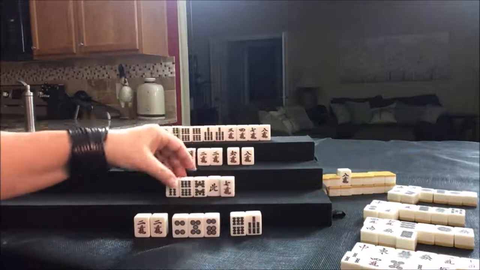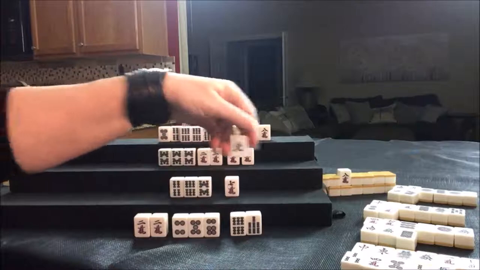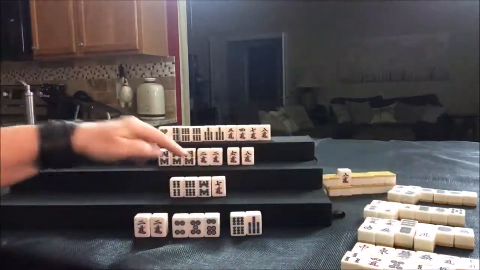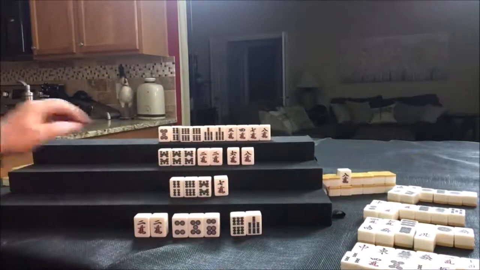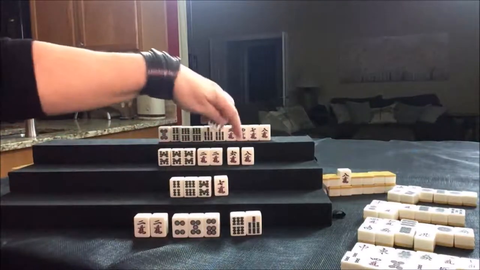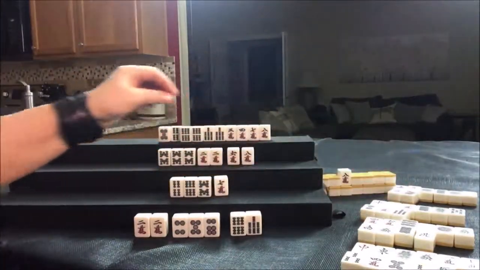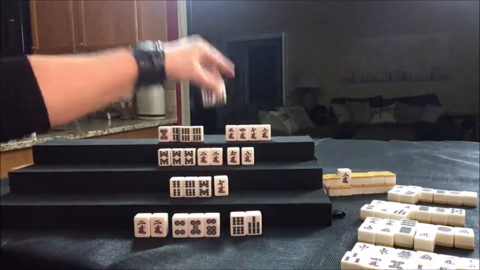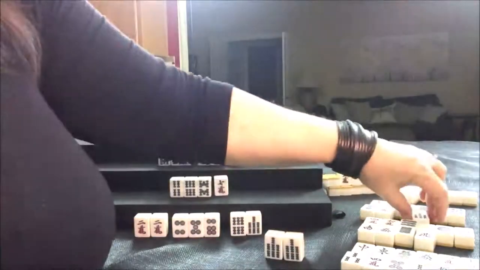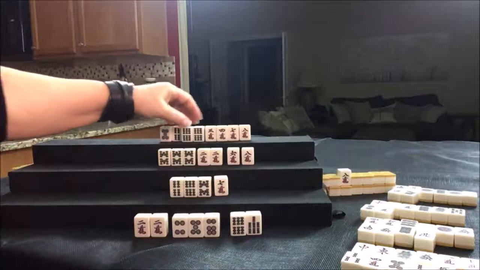Seven crack. Seven crack north is out. We're gonna have to throw that. We're gonna draw. Seven bam. They're ready to win on a seven crack. Let's throw the seven bam. Seven bam, we're gonna pawn it. We need to pair up.